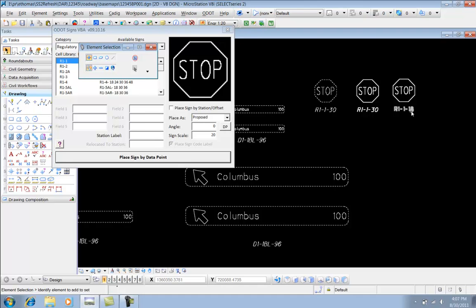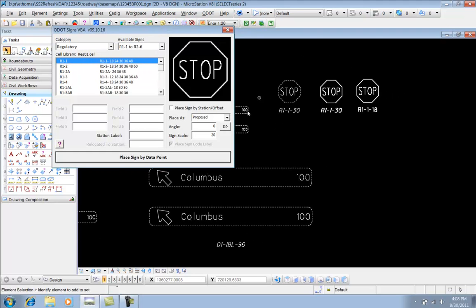Now the level the text goes to is hard-coded by the application. I'm sending that text to the SN_P_text for proposed, or for existing I'm sending it to the SN_X text. The signs themselves also have the level hard-coded, so that went to a public level for the stop sign, existing, and just a sign level for the proposed signs. Okay, we also have an option for removed, and with that one I do have the option to use a label or not.